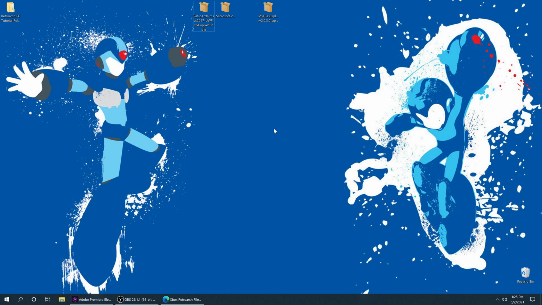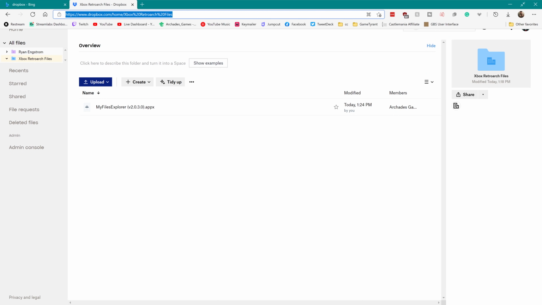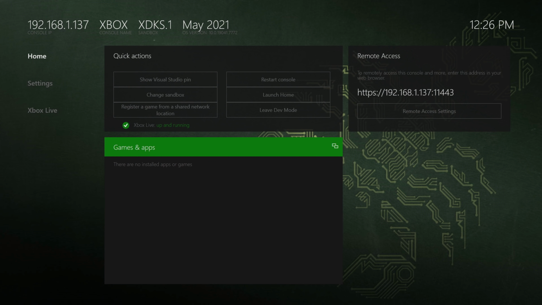Anyway, once you have all the packages that you want to install to your Xbox, we are ready to begin doing so. To do this, open up a web browser. Now go up to the navigation bar and type in the IP address that appears in your device portal settings. Just a quick reminder, it's up in that upper right hand corner for me. For you, it's probably going to be down in that bottom right hand corner. So type in the address as you see it right there.